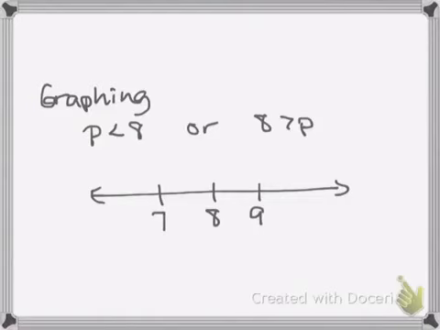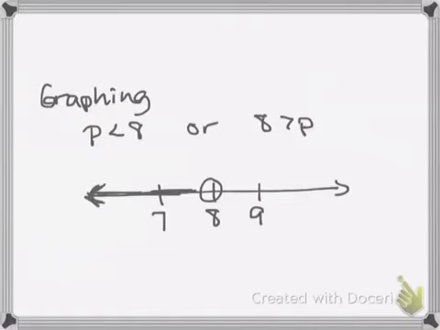So this is all my answers are less than 8. Notice it doesn't say equal to 8. Since it says less than 8, draw an open circle on 8. That just is an identifying point of where to start. But then all my answers are less than 8, you're going to shade the number line to the left, because everything to the left of 8, even the rational numbers like 7.999, anything less than 8 is a true statement.